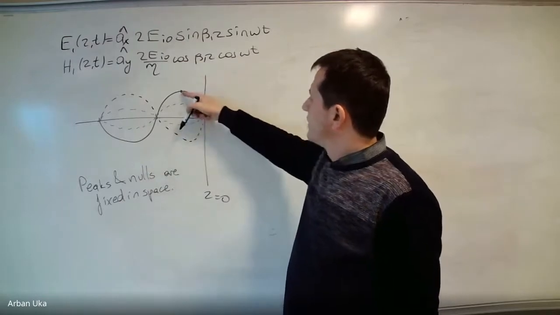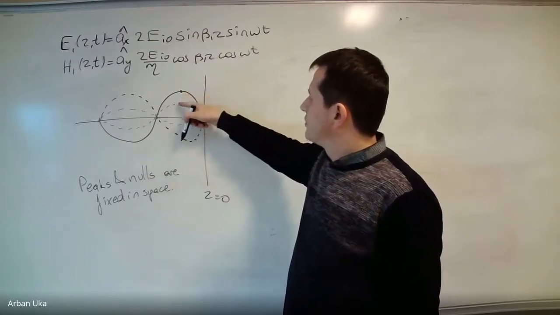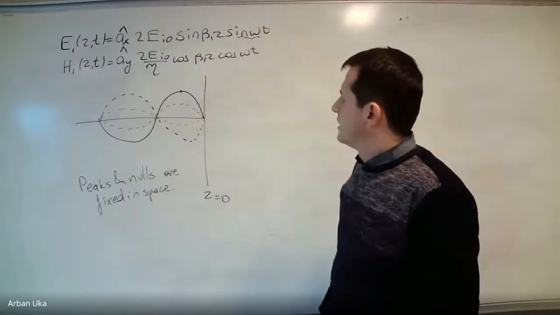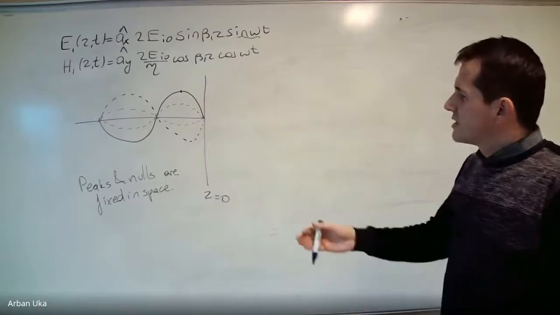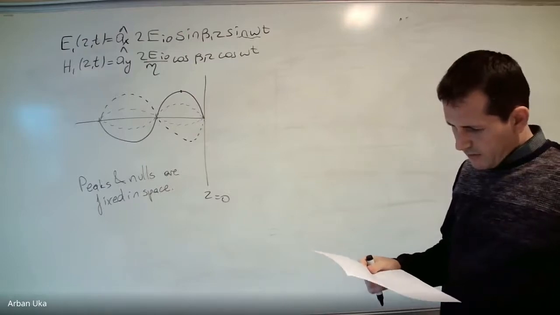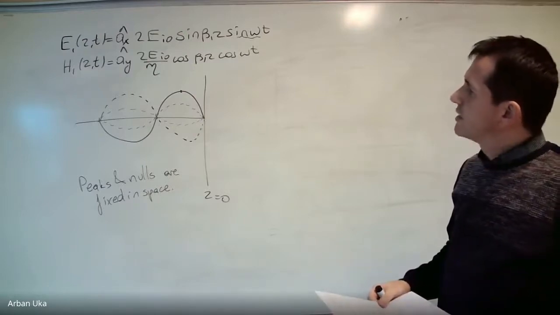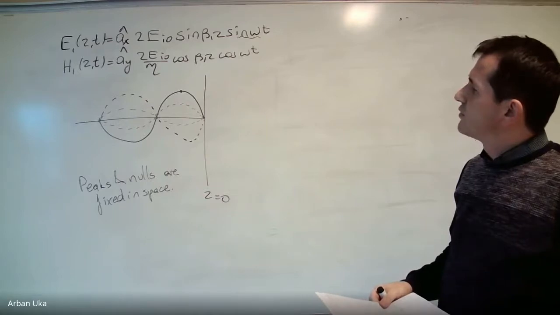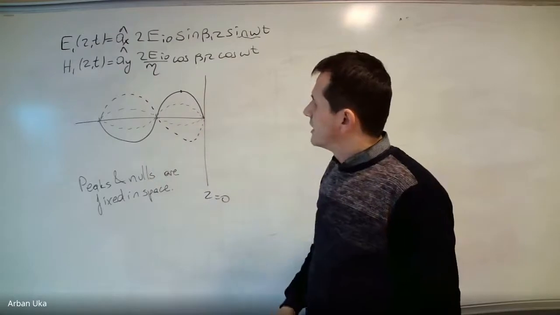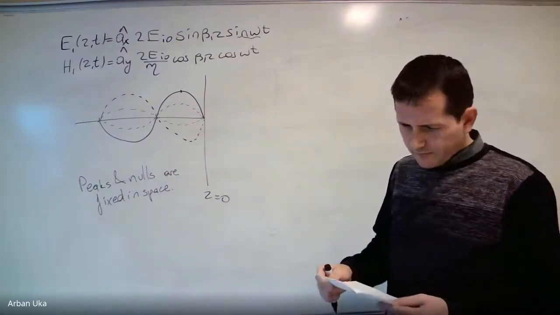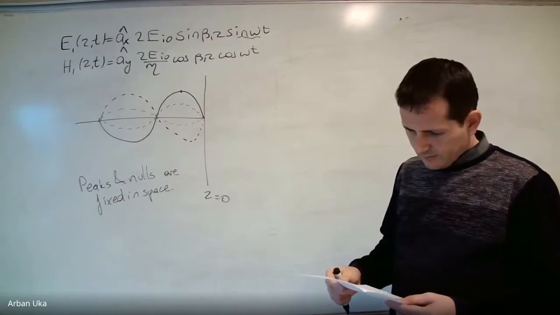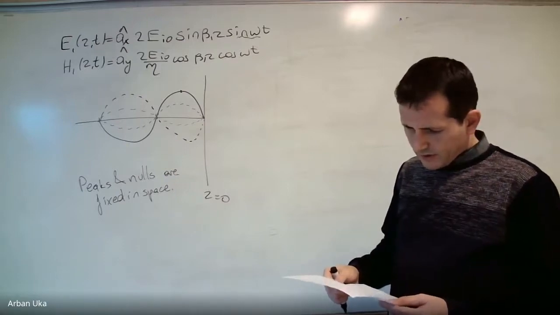So if we stay here, we're going to observe the maximum peak, then the peak will be decreasing because we have here the time propagation factor. But this is, I believe, what we mean with the fixed standing wave. But now, if we see for a moment, I can ask you the following question: what is this? Is this the electric field or the magnetic field? What can you say here?